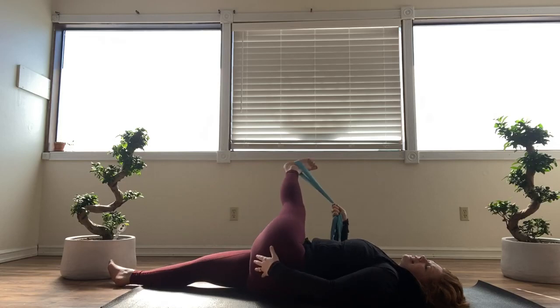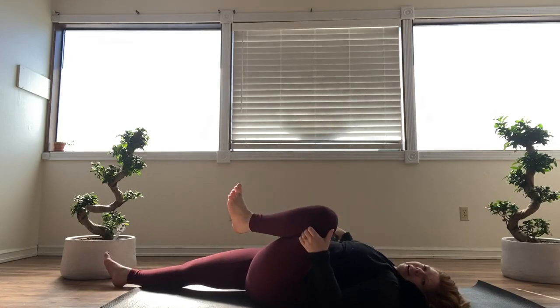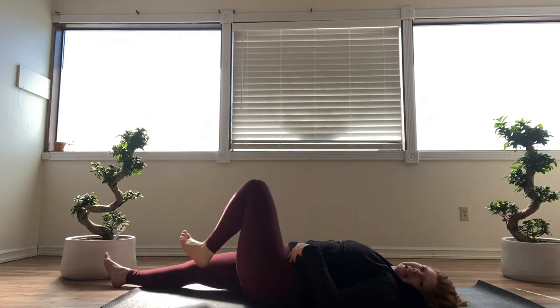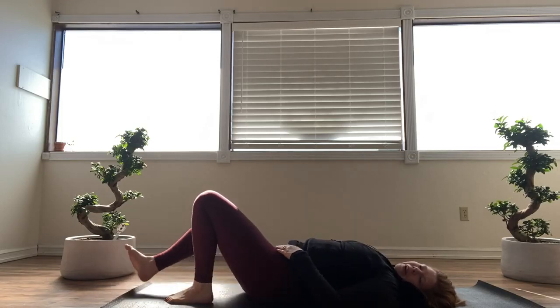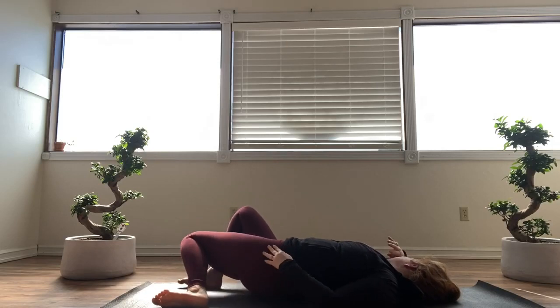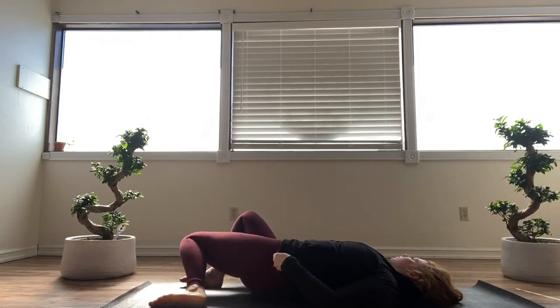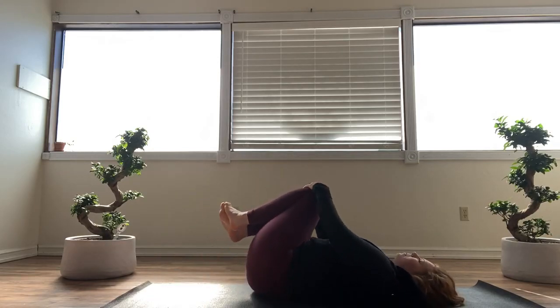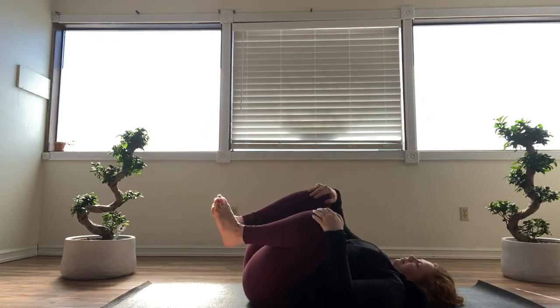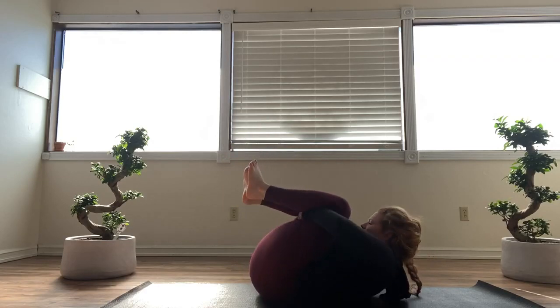Bringing this leg back into center. Bending that knee, releasing the strap from the foot, taking some time here to explore some movement into that hip. Placing both feet down as it feels right for you, rocking those knees side to side. And we're going to bring the knees in over the chest, now rocking even more side to side. Feel free to allow those arms to come behind you, curling into a little ball.